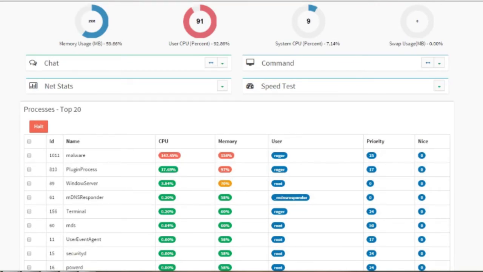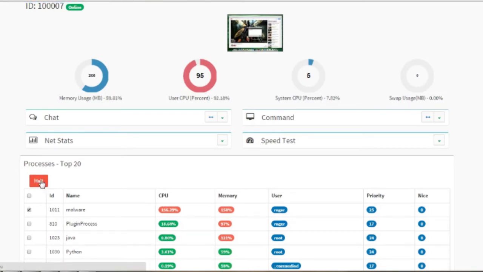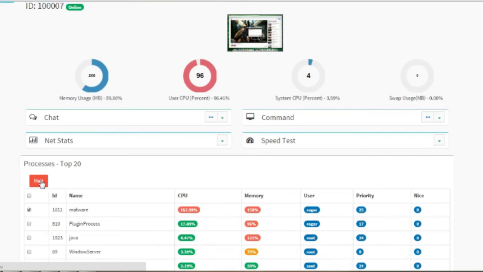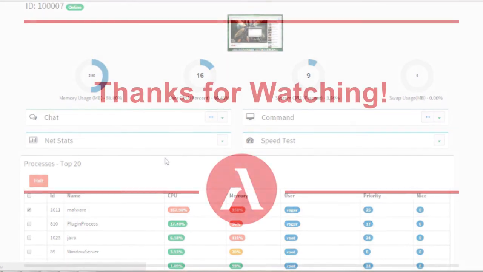You can see information regarding the machine usage for each command. Clicking on the checkbox next to each process allows the admin to select all the processes that the user wishes to terminate. Once finished selecting all of the processes, the admin can then click on the hold button to terminate all of the processes that were selected.